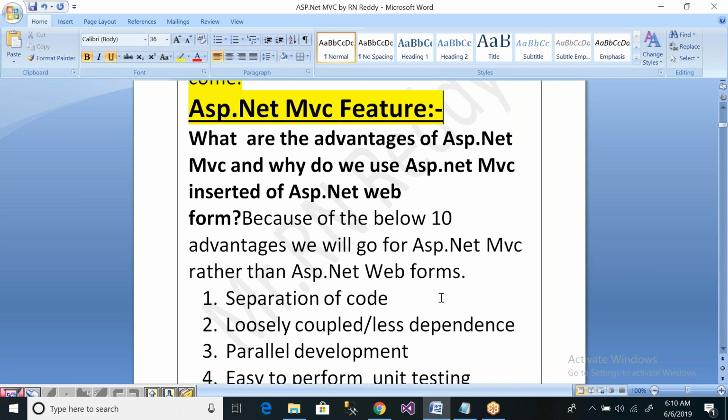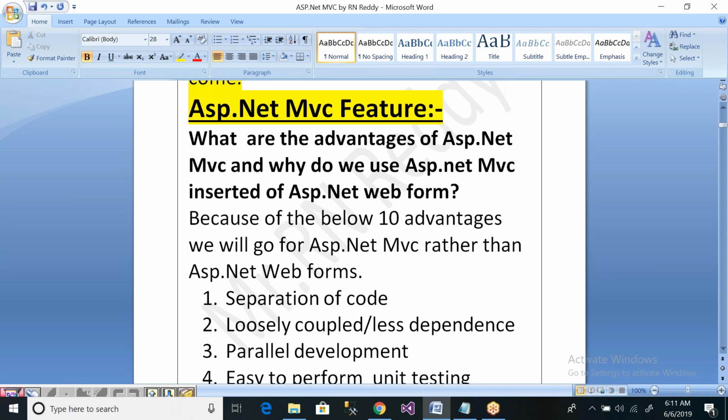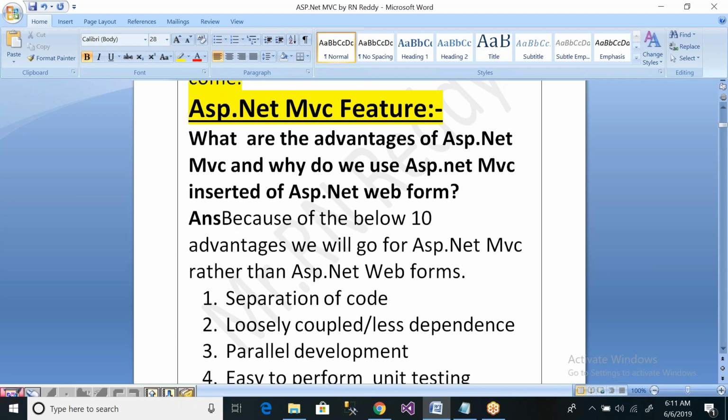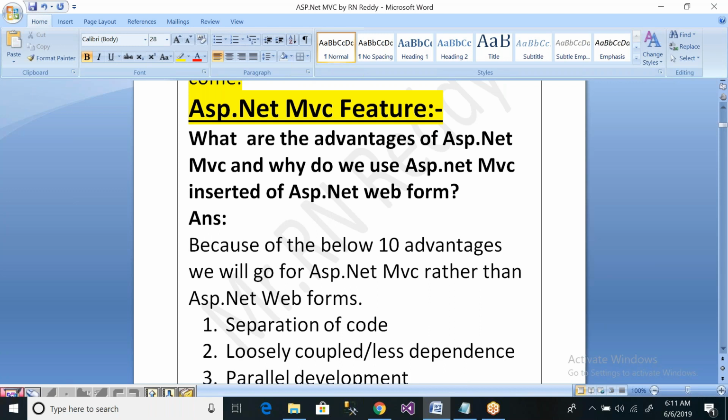Here I am giving you the important ASP.NET MVC features, which you can call advantages of ASP.NET MVC. Here also I raised the question again, because you should not only prepare an answer, but also try to frame the question in different ways. In an interview, suddenly understanding the question matters, and there can be a single answer for multiple questions. For example, the answer is Rahul Gandhi. Can you tell me the questions? Who is the son of Sonia Gandhi? Who is the working president of Congress? Rahul Gandhi. Like that, multiple questions.